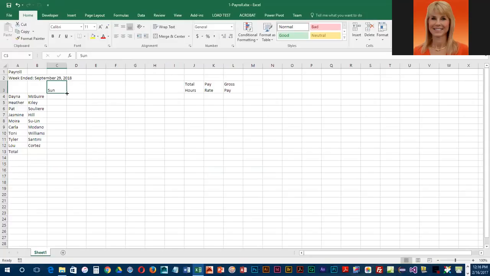So we're going to position right over that fill handle. We're going to drag it across, and as we're dragging, you're going to see a little tooltip telling you what day it is generating. So that can be used for the days of the week. You can also use it for months, and many spreadsheets have January, February, March, all the way through December.